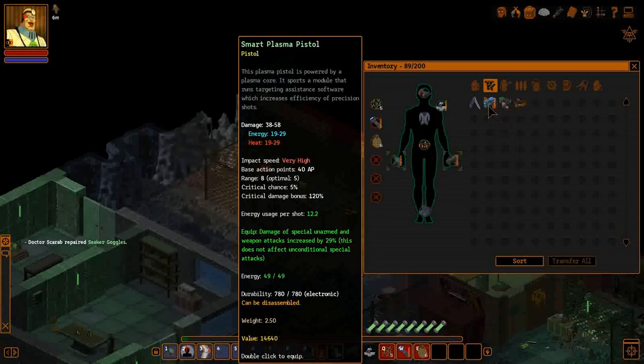And I created a smart plasma pistol. This is interesting because I've never actually created a plasma pistol before. I didn't realize that you can give them special upgrades, and so smart will increase the damage. I believe it does when I use my kneecap shot or my aim shot, so that's kind of useful.